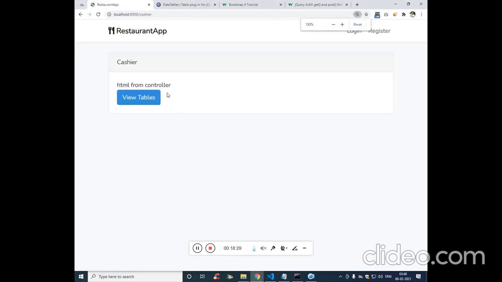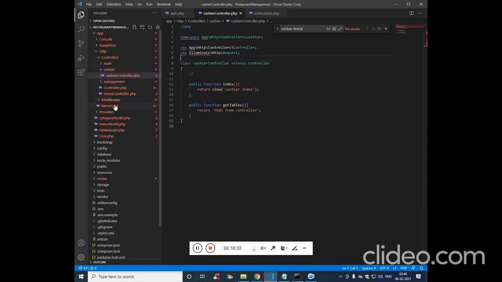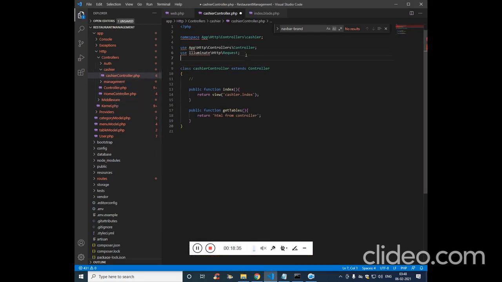Just let's zoom in. So now we have to use a model on the controller. So the model name here is for table, use table model. So access this, use the eloquent and get the value.